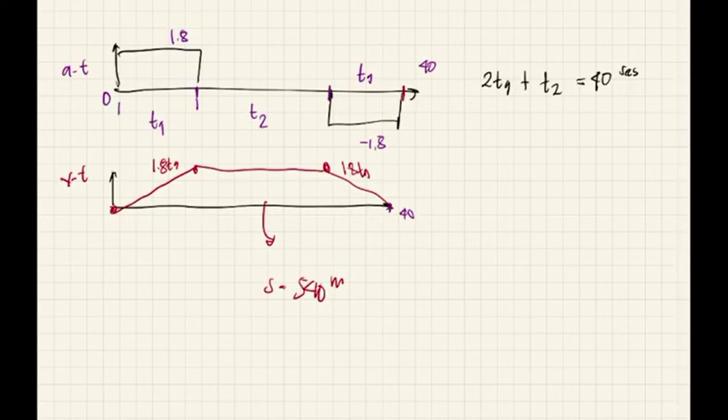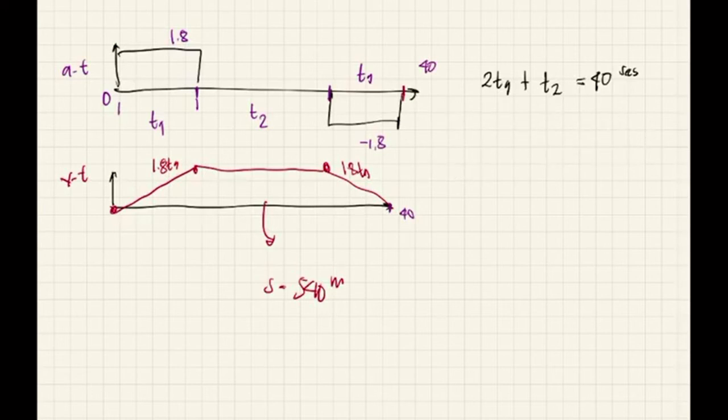Ayan. Ito na lang, dalawang triangle, isang rectangle. Ganun na lang. So, pwede natin isulat na 1/2 base ay t sub 1, height ay 1.8. Okay? Tapos, let's multiply that by 2. Okay, plus yung area ng rectangle, that's t sub 2 times 1.8 t sub 1 ang height. Tama ba? Ay, sorry. Teka, mali. Wrong.